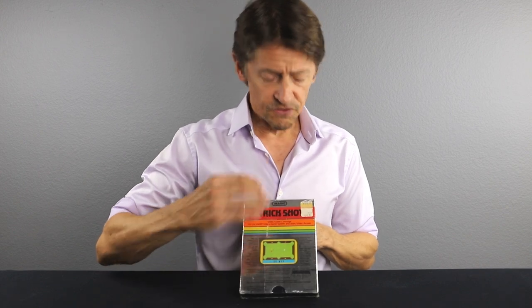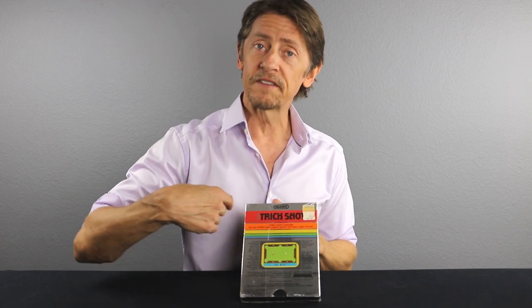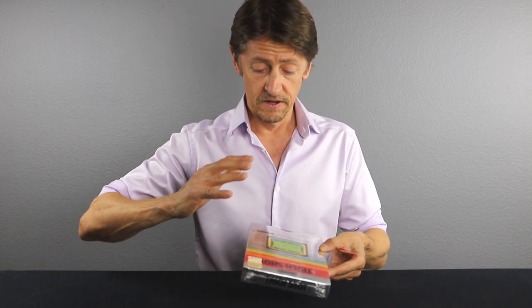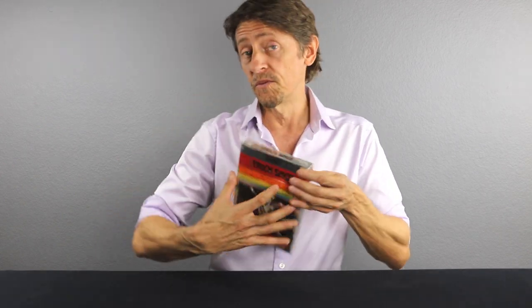You don't see Trick Shot much. We've probably only ever seen one of these, so that's why we grabbed this one when we could. It does have the original price sticker on there — $24.95 — the original price when it first came out. This is a slip case game, which you don't really see much for Atari. We expect a 9.6 to 9.8 A++ on this. There's no creasing, no color rub because it is cellophane sealed, the corners are sharp, nothing poking through, no holes. This is a 9.8 A++ in our opinion.